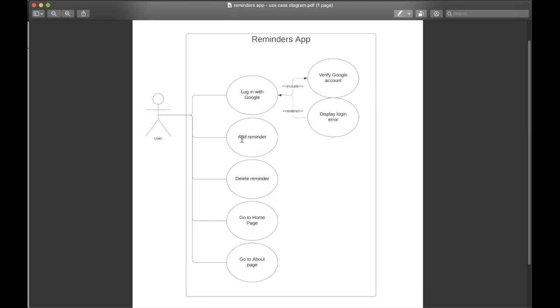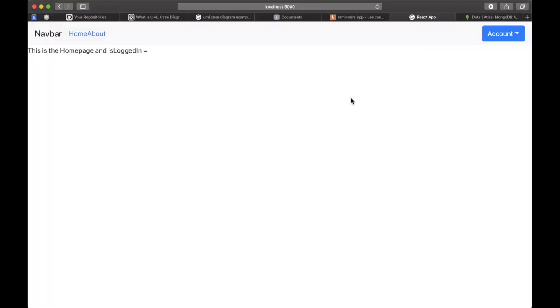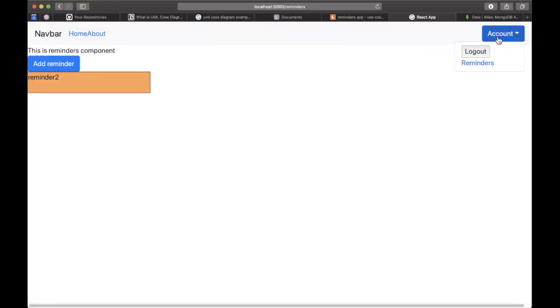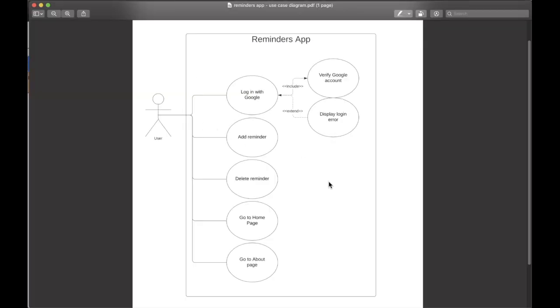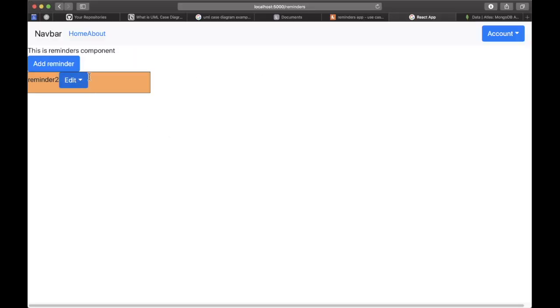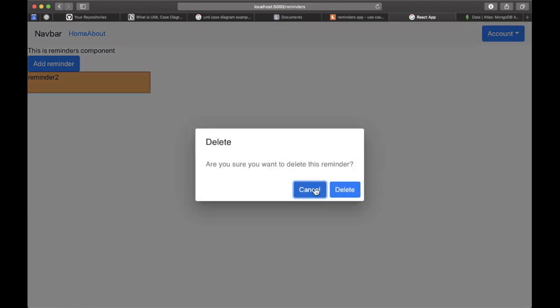So what you can also do is add a reminder, and you do that by going into the reminders page and then adding a reminder. Then what you can do is delete a reminder by going to this edit button and then just clicking delete.